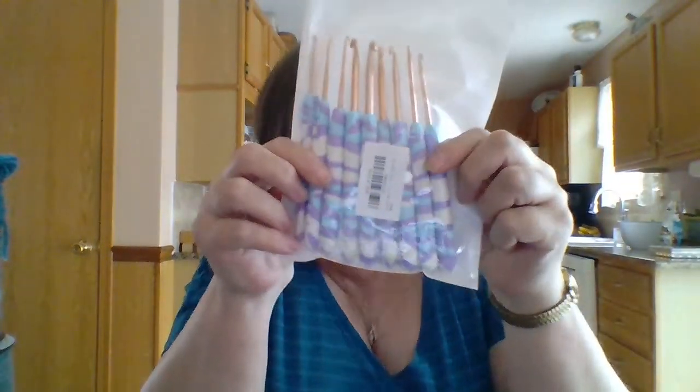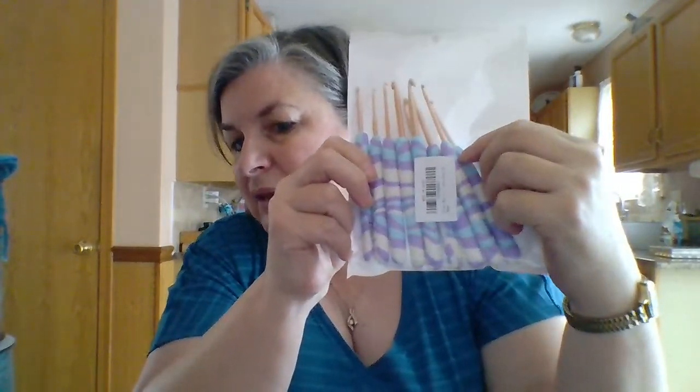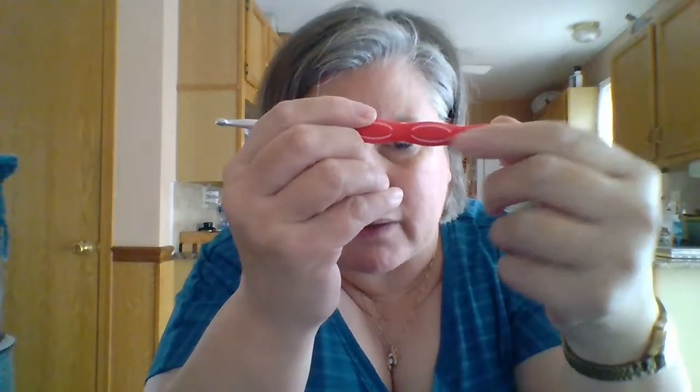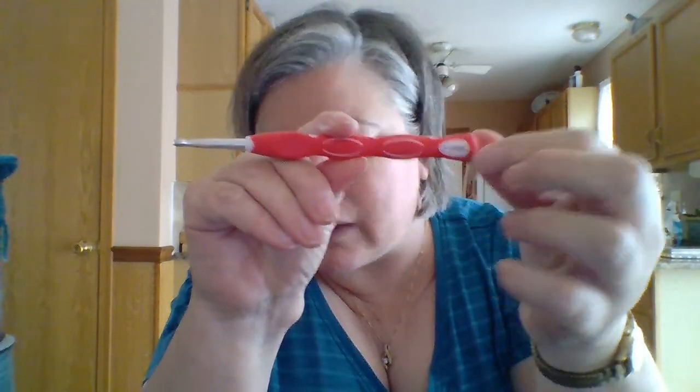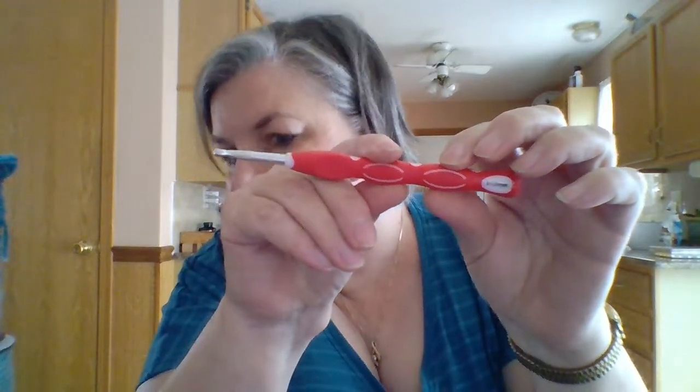So yeah, I got those and I got these, ordered these from Amazon. They go from 2 millimeter all the way up to 6 millimeter. This is one of those. It hasn't disappeared yet, but this type of hook, I love the looks of them, the feel of them, the rubber, but the size rubs off. It hasn't yet on this one, but these tend to rub off, which I hate.